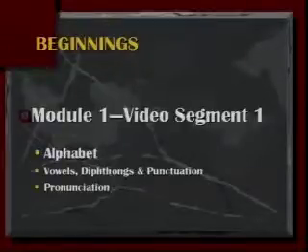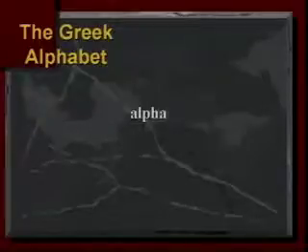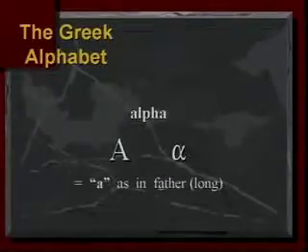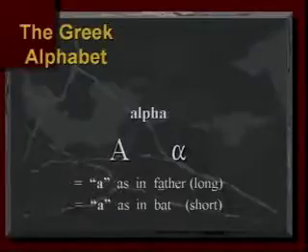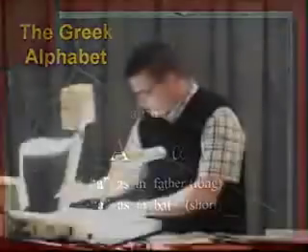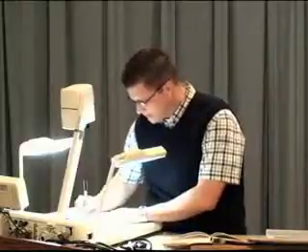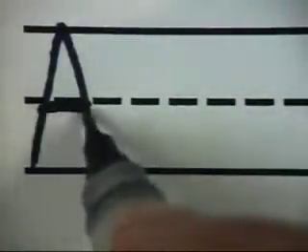The first letter of the Greek alphabet is called the alpha. This is what it looks like in typed form. We're also going to come over and I'm going to show you how to write it. As we work with the handwritten alpha, we start at the bottom line, go up to the top and back down, corresponding to the uppercase A in English.